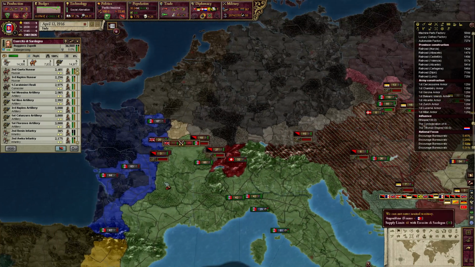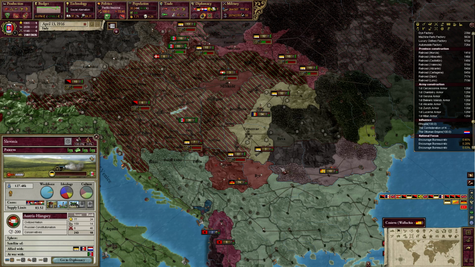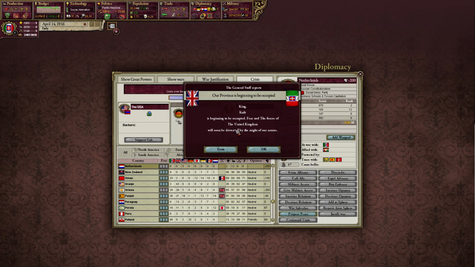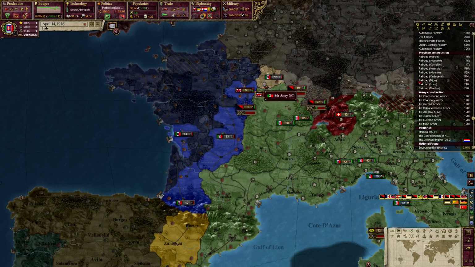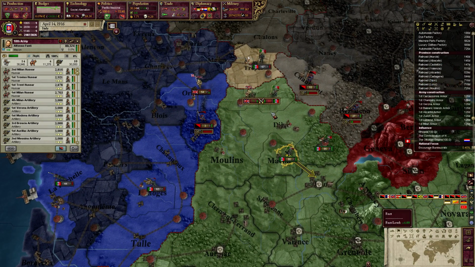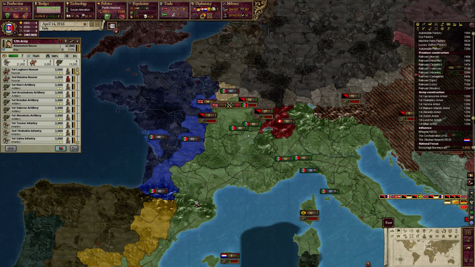Crisis in Algiers. USA is backing Algeria against France, okay. That's interesting. We'll see how that happens. Ooh, and we've engaged a British army over here. We better reinforce this one, I think. Where are you headed? Maybe don't go through there. I'm not sure what'll happen with an exiled army in that situation.